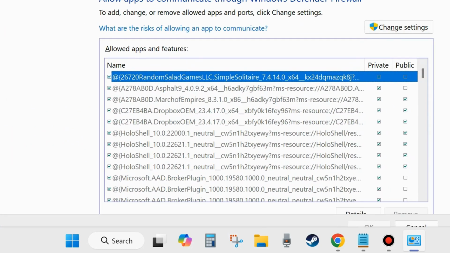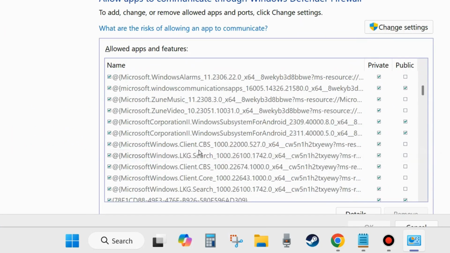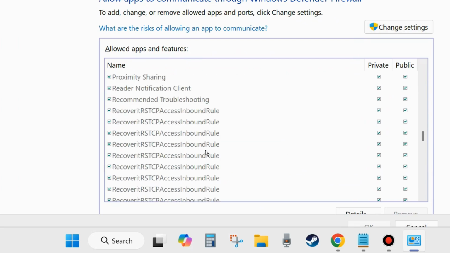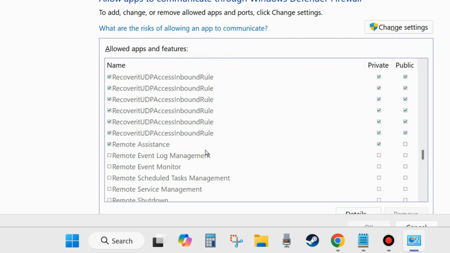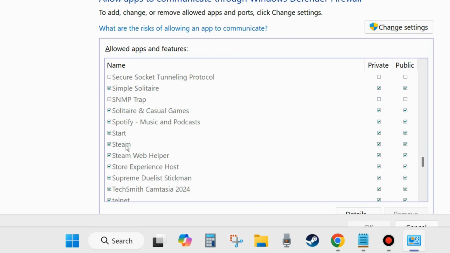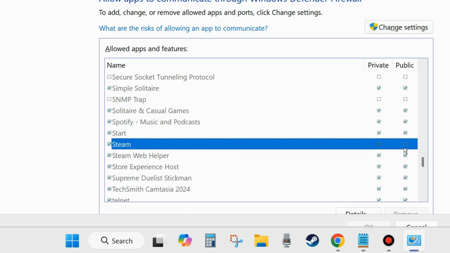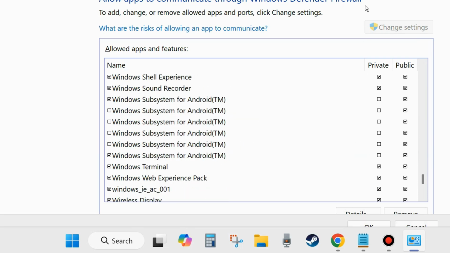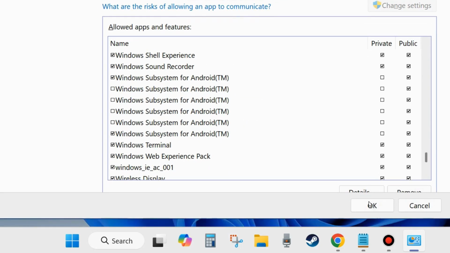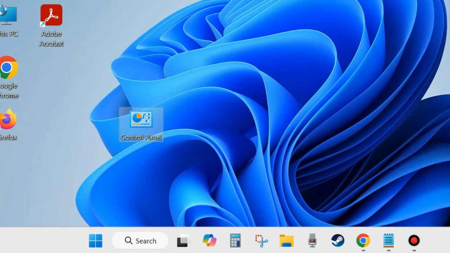Under the allowed apps and features section, scroll down and look for the Steam app and make sure that under private network as well as public network, both are enabled or checked. If you found it in off mode, then click on change settings and make the check against both the options. And finally click on OK to save the changes. And after that, check whether your Steam error is resolved or not. If not, go to the next fix.